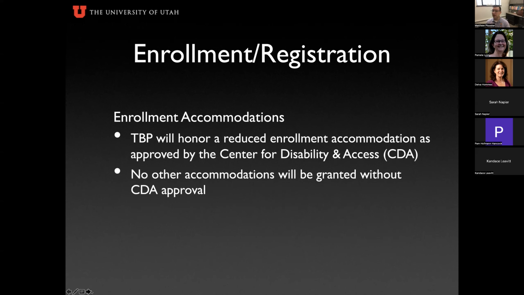This is where a CDA might say, due to your specific concern, mental health, physical health, which includes pregnancy, 5 credits is going to be counted as full-time for you. We get that letter from the Center for Disability and Access, provided that the student says, I'm on tuition benefit. They know to reach out to me and they will say 5 credits is full-time. I will do an override, provided the student is in 5 credits. So if you have students who have concerns, please have them reach out to CDA.